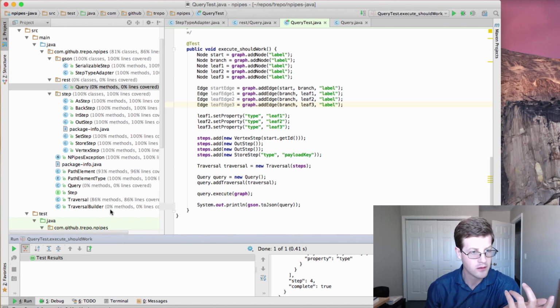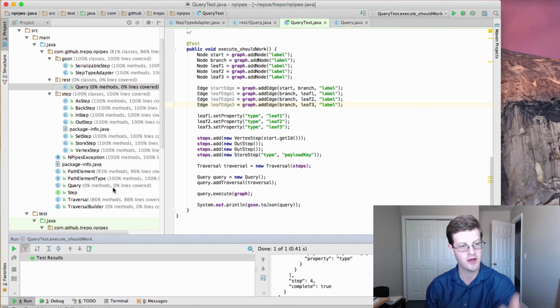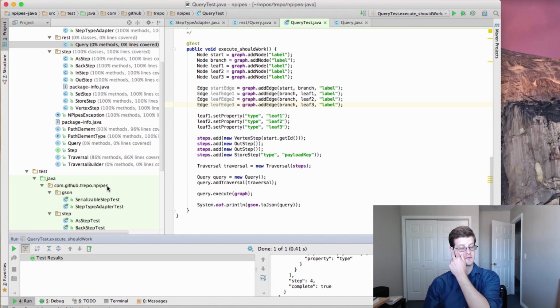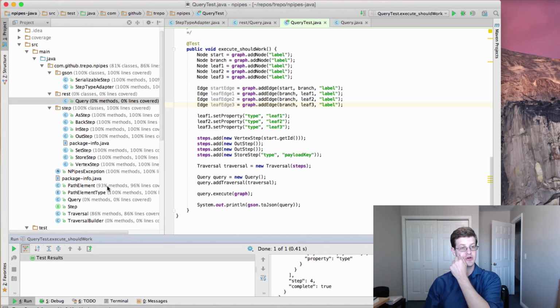So we're gonna bulk up the testing, get that good and solid. Finish out some of the query testing, make sure everything executes correctly, making sure that traversals are giving back and putting themselves in a state that's correct, and that gets back out to the query and gets returned correctly.